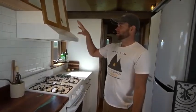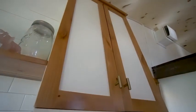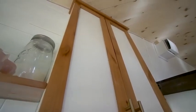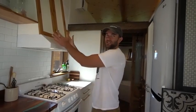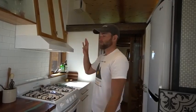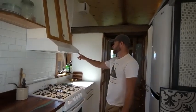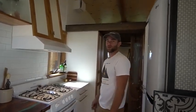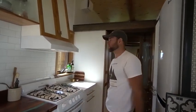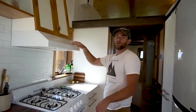Real simple. You'd be surprised how hard it is to find a range that just has really plain, simple lines. They always have extra bends and stuff that just makes it look clunky. We wanted something really plain Jane. And we found this one. I think it was maybe $200, but it fit this space. It was exactly what we were looking for. It's got lights and a fan, and we always tell our customers, you always want to direct vent your range hood. You don't want a recirculator.